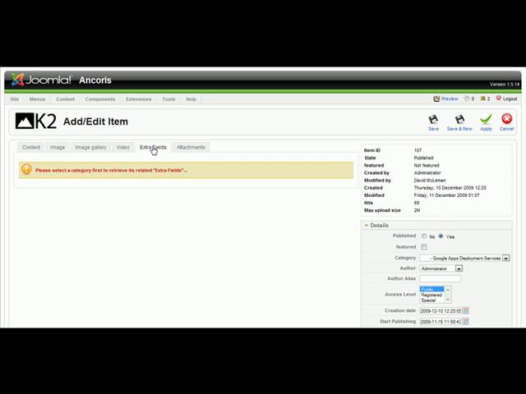Then we have extra fields. With extra fields we can actually set up groups, which I'll show you in a moment, groups of extra fields and extra fields within those groups. So you might want, for a particular content item, a version number, or a date released or something like that for a piece of software that you have on a page. You can set up extra fields for the client, so he can just fill in those fields, and it will then pull everything back in from the extra fields into that version place on the actual website. Another thing we can do here is add attachments to a K2 content item, PDFs, Word documents or whatever.